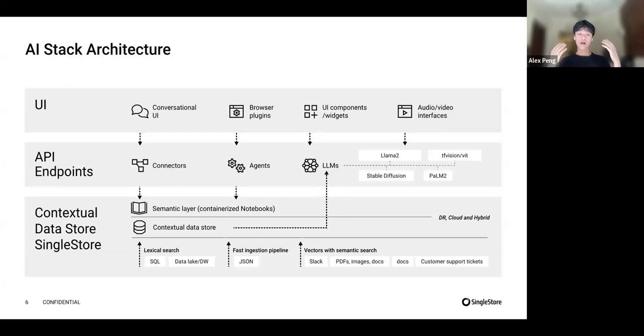And so SingleStore is the only platform that offers both fast millisecond latency lexical search using traditional SQL and SQL-like languages, as well as vector search, or what we're now seeing being called semantic search, which is a sort of fuzzy search over unstructured data types like PDFs, images, and unstructured text, in a more company-specific context, it may be customer support tickets.